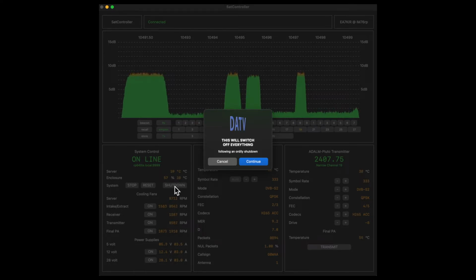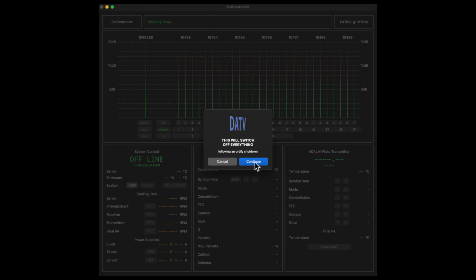The plan is it would shut down the Pluto, shut down the receiver, and then switch off as many power supplies as it can, and then shut down the server itself and switch its own power off. Now, how the heck you switch it back on again, I have absolutely no idea at the moment, but a delayed relay for switch off might do the trick. Now, I don't think this is going to work. Continue. Nah. Okay. More work to do.